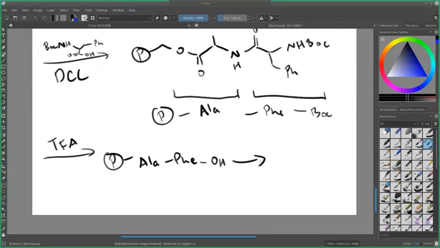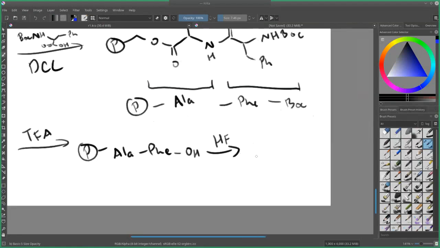Okay, and now how do we get rid of that bead? Final step. HF. There we go, HF, and there's NH2, there's alanine. Oh, whoa, whoa, whoa. No, there isn't. There's NH2 on this end. And whoops, yeah, missed that.